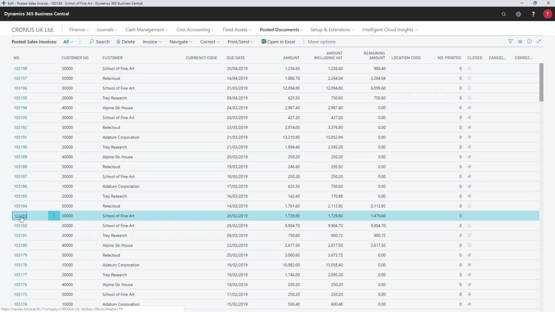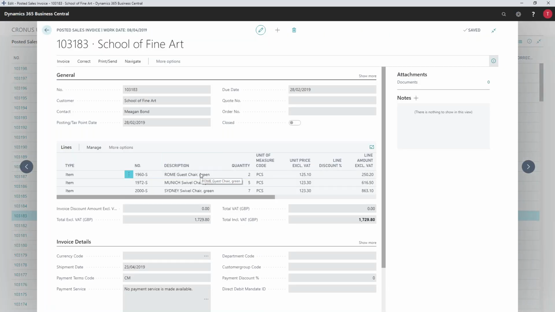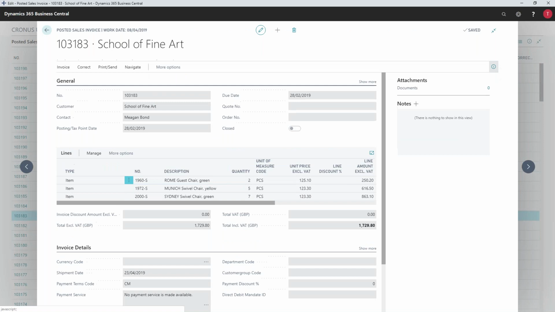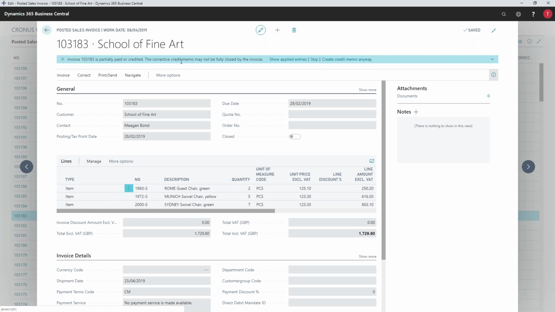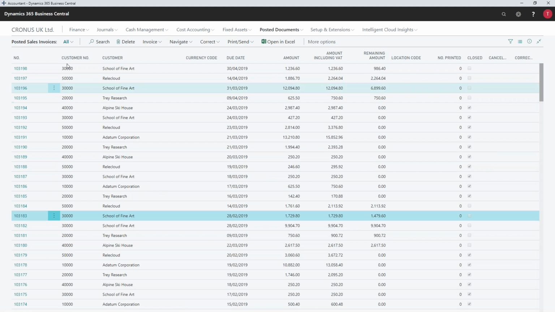But if someone else in the accounts receivable section also sees the email that they want a credit note, they come in and say, oh, let me go make a corrective credit memo. It pops up a warning to say that there's already a credit memo against this. I can see what has been applied, go and look at the source document if I wish. I can cancel, or I can go ahead and create a credit memo anyway. This is really nice. It prevents duplication of credit memos, which is a bit of a boon for accounts receivable and accounts payable stuff.